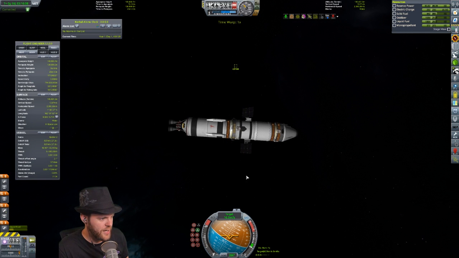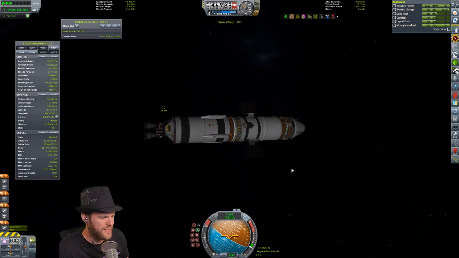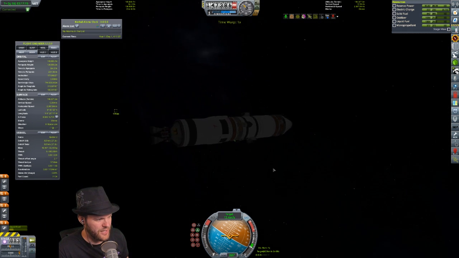Yeah, target retrograde doesn't mean anything until we get much closer. All right, going to get into physics range here. Frame rates might dip a tad, but probably not. There's not a lot of parts here, so I imagine we might not even see the transition, and it doesn't look like we did actually.